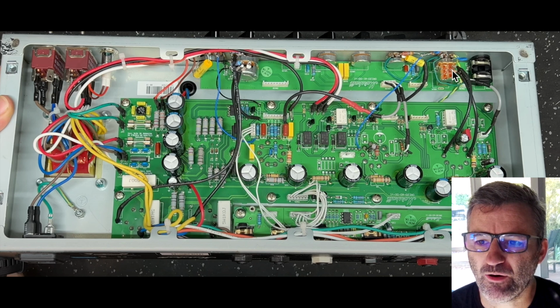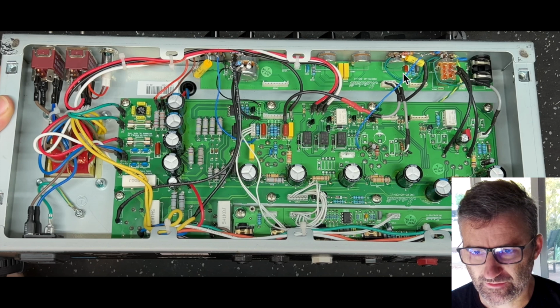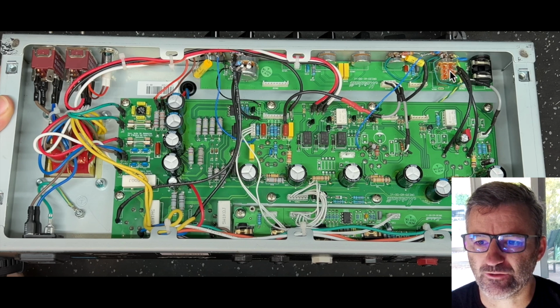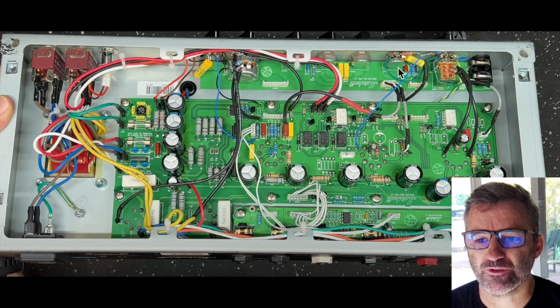But interestingly, the pots here. In the Origin20 I had to replace the gain pot and I replaced the tilt pot, and the reason I did that is because I needed to make each of these 1 meg, to make it the same as a standard Plexi circuit. In the Origin20, these stock pots are 100k and 100k. Interestingly, in the Origin50, they are 1 meg stock. So it's a 1 meg pot here and a 1 meg pot here, so you could reuse them if you were doing the mod to your Origin50.